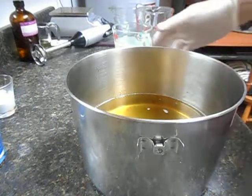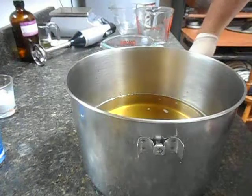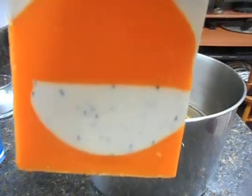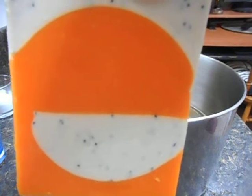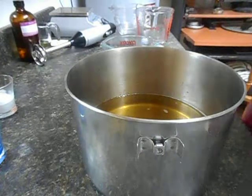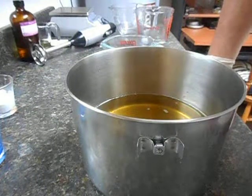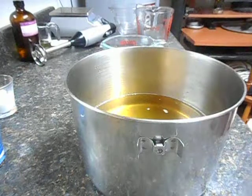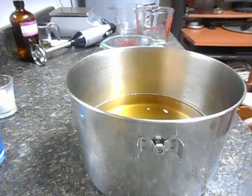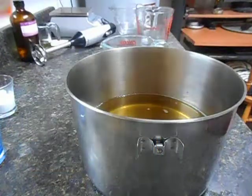Hi everybody, it's the soap man and it's time to make some soap. I'm going to try to do another soap like I did a few weeks ago with my tall column mold. The orange you see is sort of a rustic orange — the camera doesn't do it justice, it's actually a bright vivid orange. I want to do this same soap, only instead of the orange I want to do a bright Caribbean blue. I'll do my usual procedure: light emulsification, split into two four-cup batches, add scents and colors, pour into the mold, do the twist, and hopefully get the same result. This one is the best result of making this soap I've ever had.